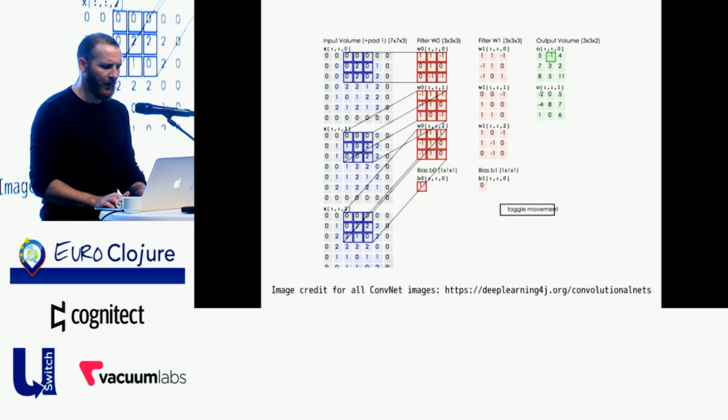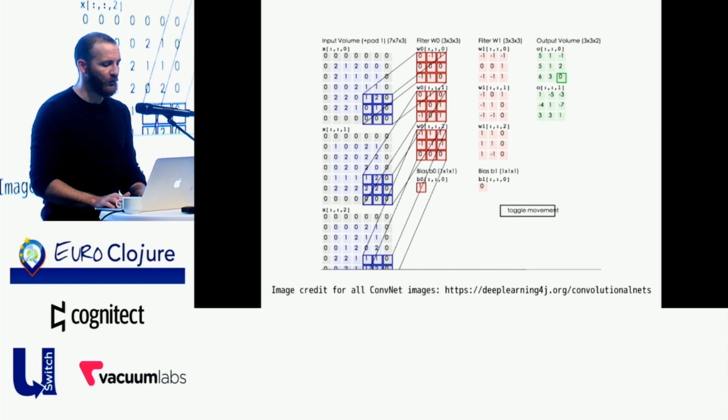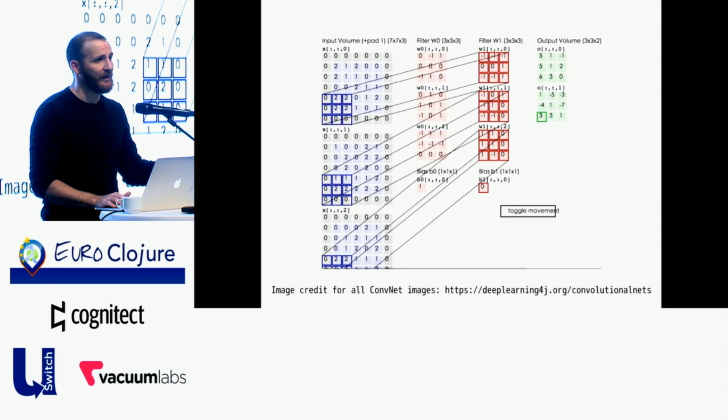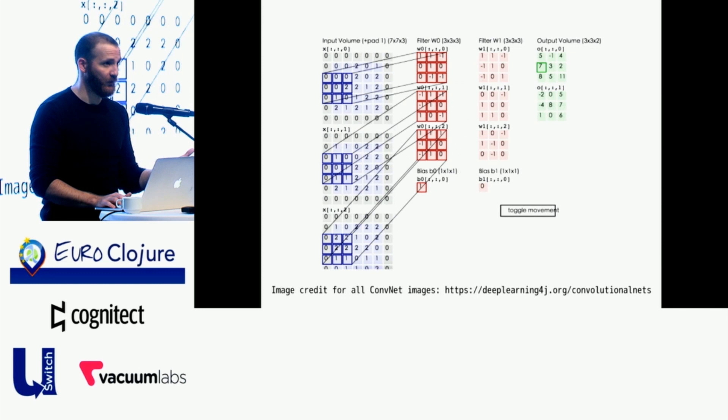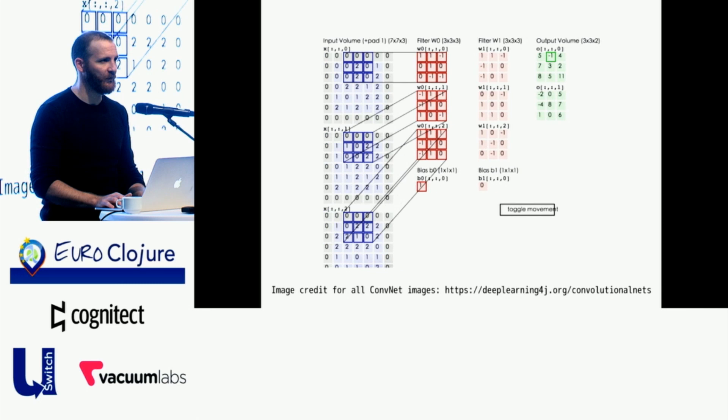Convolutional nets are generally well-suited to image recognition. When you see these things come from Google, it's often image classification: is this a car, is this not a car? Image search, kind of clustering things that look like each other, sort of an unsupervised learning approach. Or facial recognition, which is generally the go-to example that people think of when they think about AI or machine learning as applied to computer vision and neural networks.